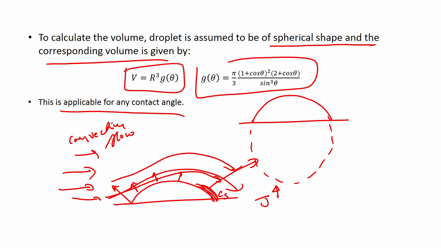There is actually a velocity which is carrying a parcel of this vapor that is evaporated to the far field, and the process is still happening in the same way. That means the droplet is still vaporizing in a quasi steady kind of a fashion. There is still an accumulation of CS very close to the surface, but this CS is basically now blown off to the far field. Okay.